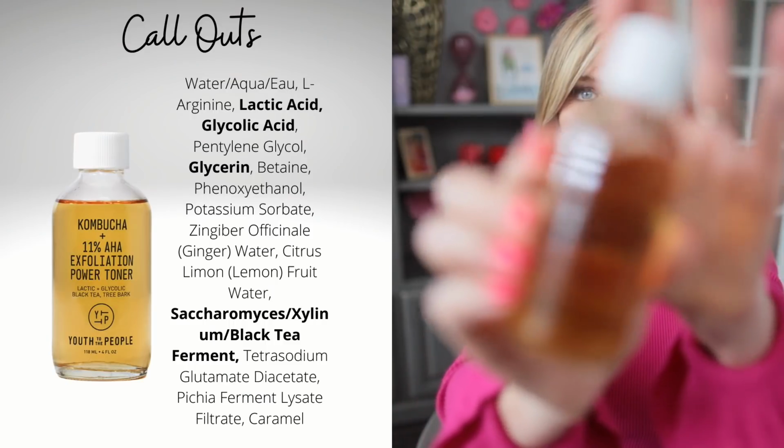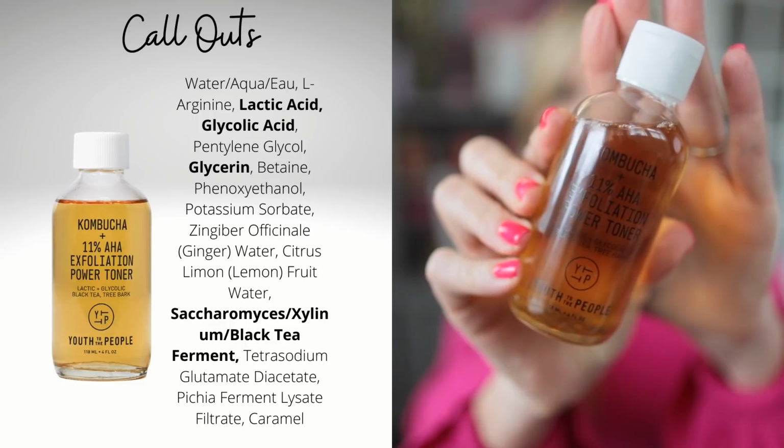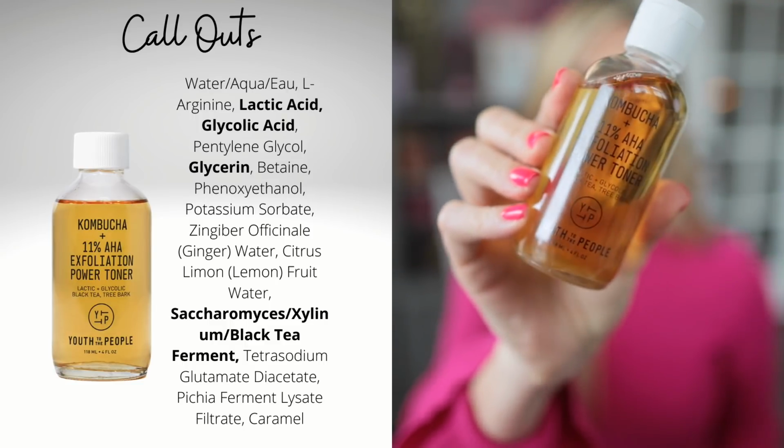I ordered a bunch of the products and I knew that some of them I already loved, and I'm gonna get those out of the way right away because they're products that I've used and recommended for several years. The first one is going to be their Kombucha toner. This is 11% lactic and glycolic acid. It is essentially an alpha hydroxy acid toner.